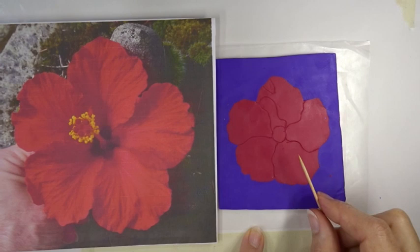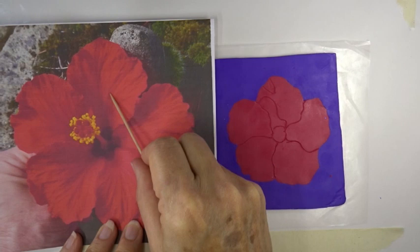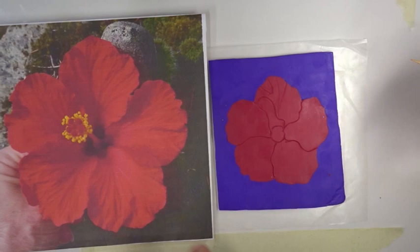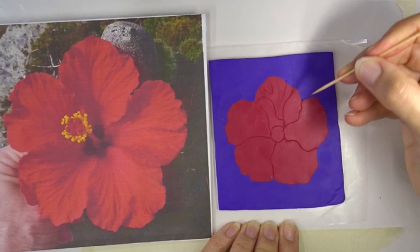So the next thing I'm going to do is pick out where these veins in the leaf are, they create dark shadows. So again, just very, very roughly putting them in. And this is where you can start to almost ignore what the photo's like and just put things in as you think they would be. They all tend to radiate out, but you can just add them in. Sometimes they're just next to the top, so they don't go all the way down to the bottom.